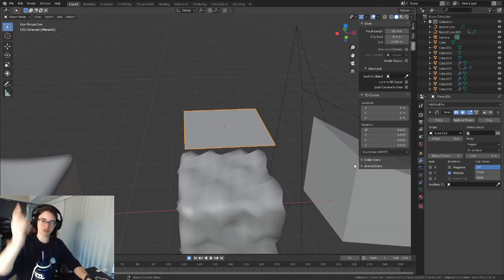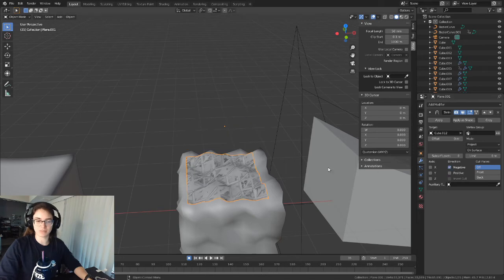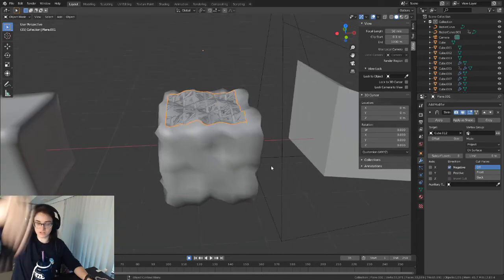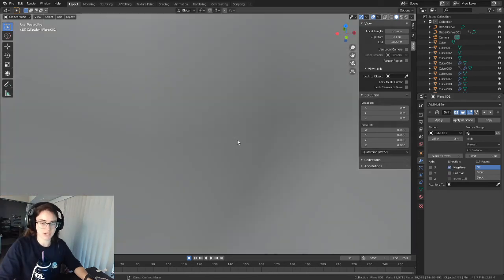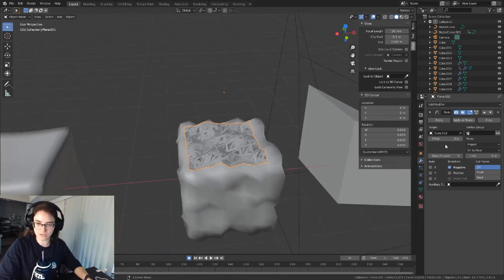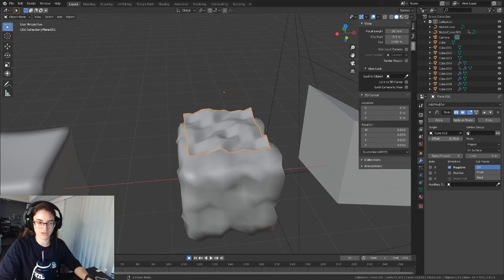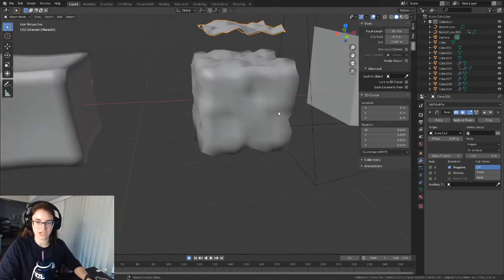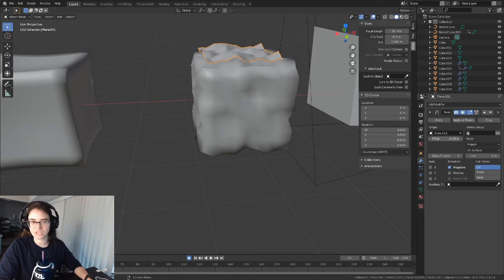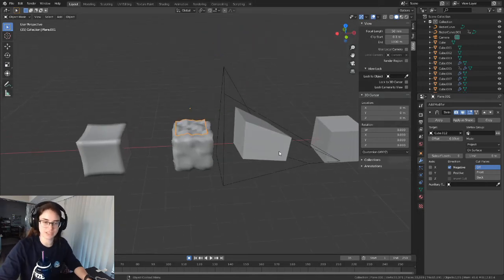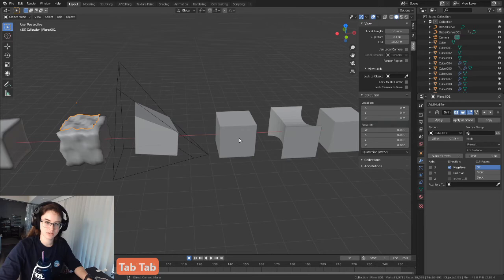So this plane, the normals are facing upward, so positive. I want it to look for something in the negative direction, so going down. So if I check mark negative, you can see it slaps onto it. I can choose an offset to have it go further away, if you need a cloud system above your ground or something. So that's shrink wrap. You'll just have to play around with the settings a little bit for it to work.